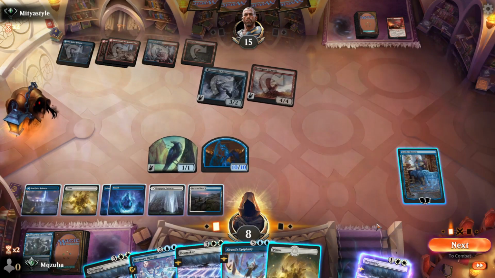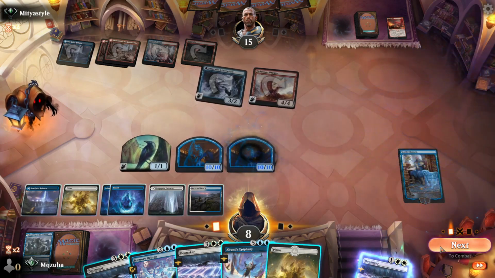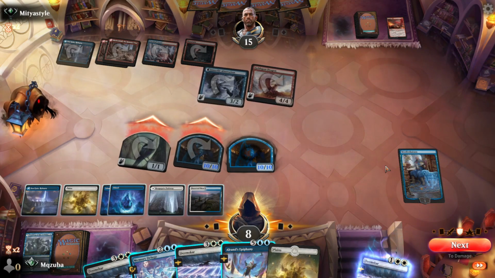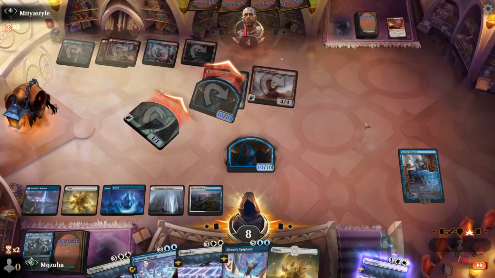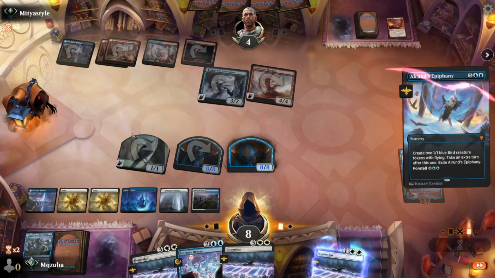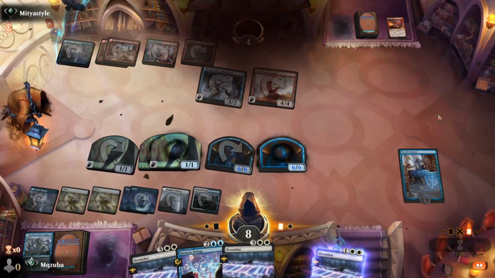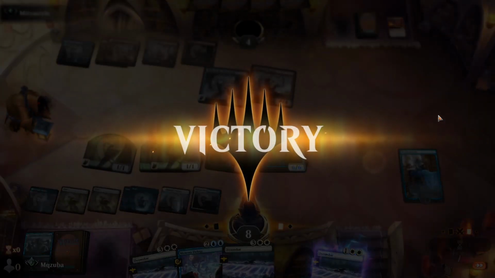I mean, we can make another dog, then Epiphany. Sure, whatever. My faithful house. When making this deck, I wasn't sure if I was going to include Epiphany because I looked at a lot of lists and not many of them ran it. And I was like, you know what? It's an extra turn spell. How bad can it really be? And yeah, pretty happy with my decision.